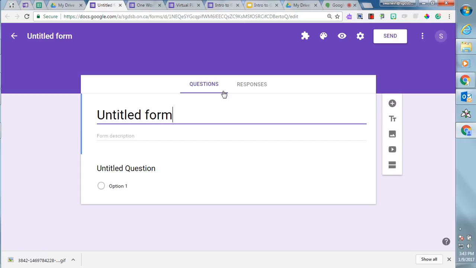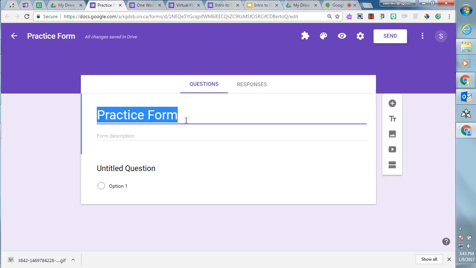Okay, so how do we make a Google form? Well, the first thing you want to do is give it a name to stay organized. So we're going to say a practice form. And as soon as you click on the name form, it will take the title from up here and include it in the title form here. It says form description down here. I tend not to do that.